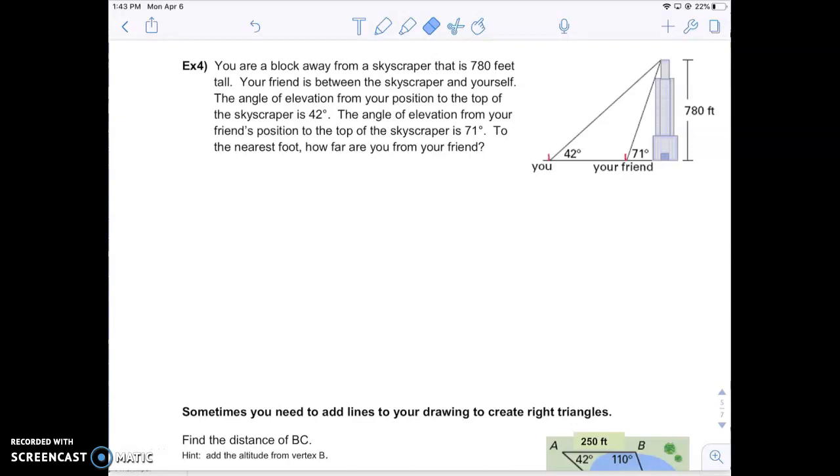Here is our last foray into trigonometry, where our questions get a little more interesting. First, we have a scenario where you and your friend are quite a ways apart, but you can look at the same building and you happen to know how tall the building is. So maybe it's really dark, maybe there's something between you and your friend, like a pool of acid. There's all sorts of things that can be happening between you and your friend that would prevent you from getting to each other and just walking the distance. So we're going to use our trigonometry again.